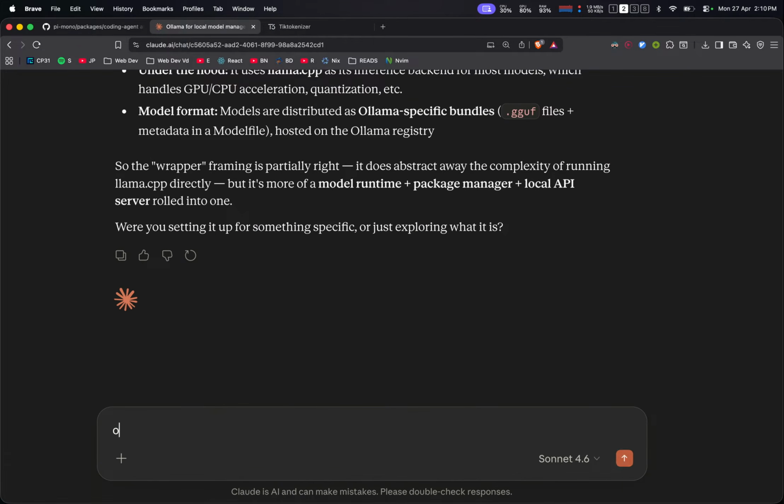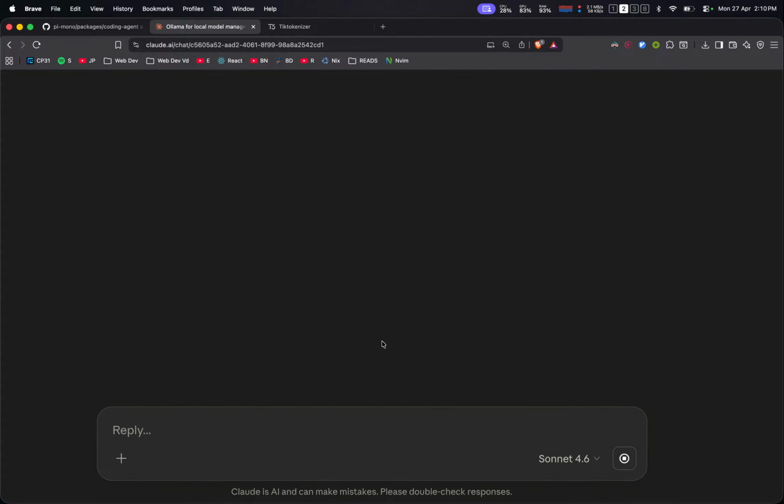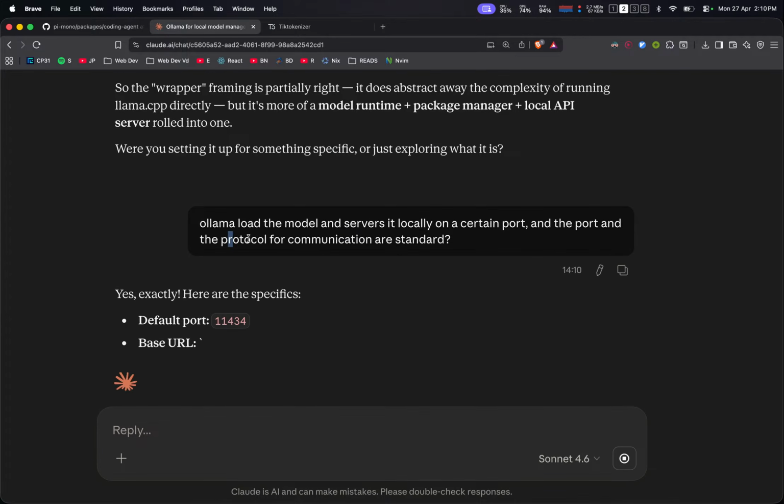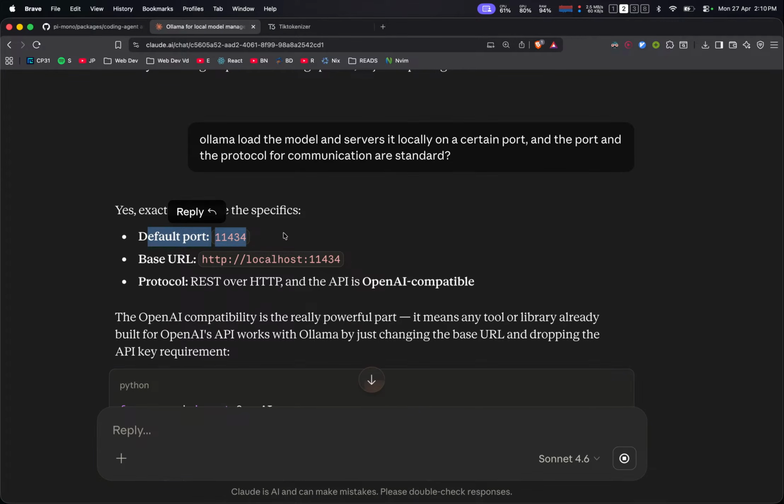So Ollama loads the model and serves it locally on a certain port, and the port and the protocol for communication are standard. I guess the port might not be standard because that specific port might be used by something else. Okay, there is a default port, so that is cool.